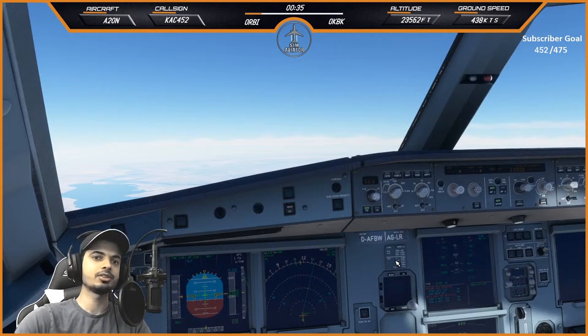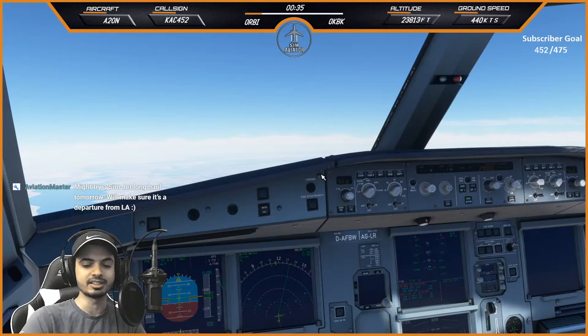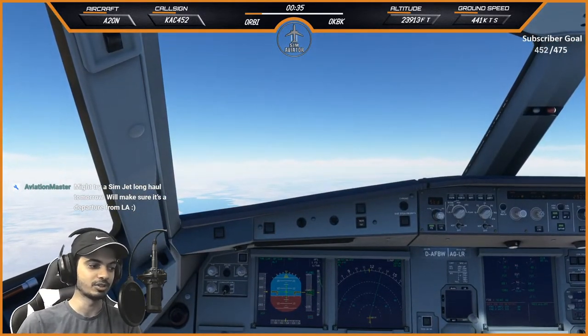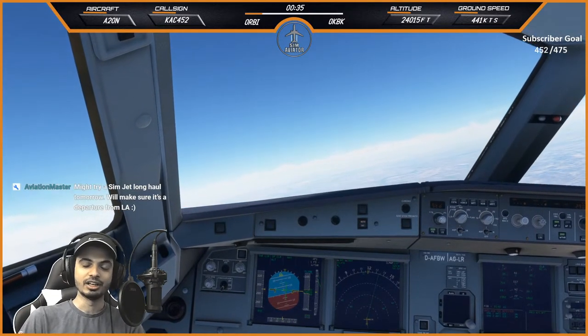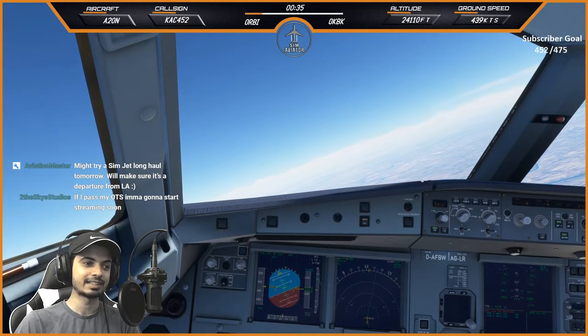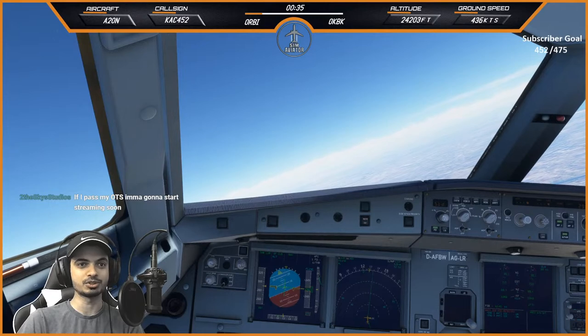I think you know what I'm gonna do. I'm gonna just reduce the cruise altitude to 29,000 feet. It's not a very long flight. You don't want to waste most of your time climbing and descending. You want to be at cruise for most of the time if possible. Sometimes SimBrief just gives unrealistic altitudes for short flights, which is not really helpful.